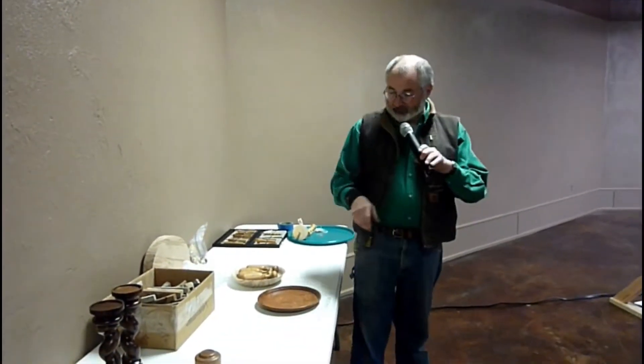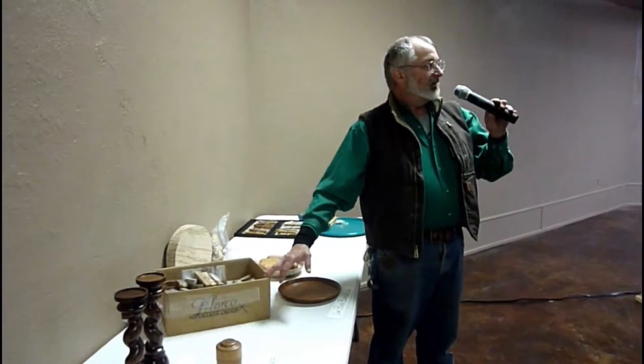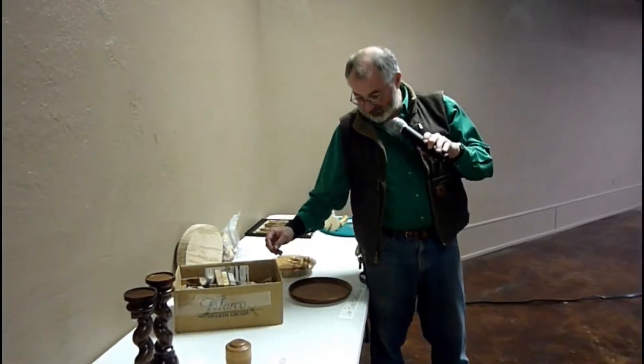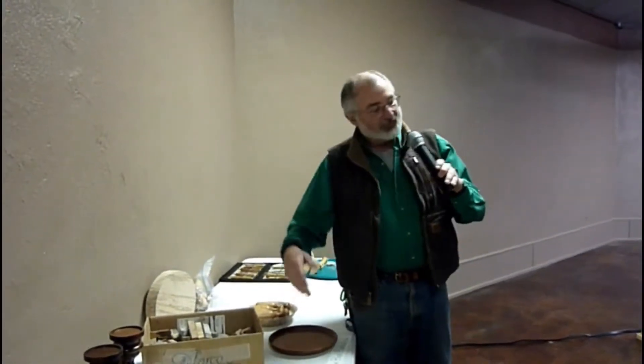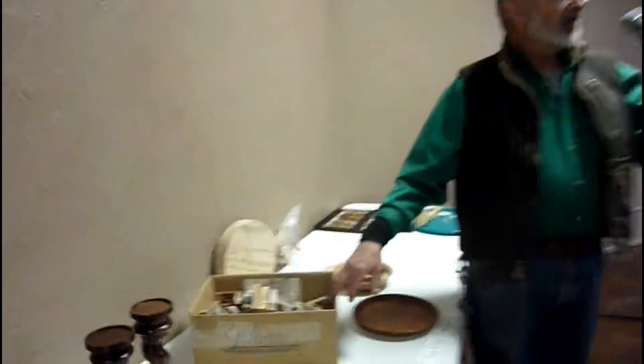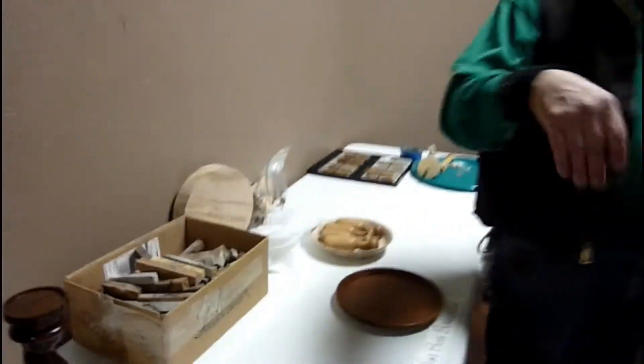There are some that I stabilize. One of our class members came out and got some — I gave him some Buckeye Burrow, and he was like, bring some more of that, I need some of it. So I brought the whole box so he could pick through and find what he wants. I'll sell these for two bucks a stick, and that just helps defray some of the stabilizing costs.